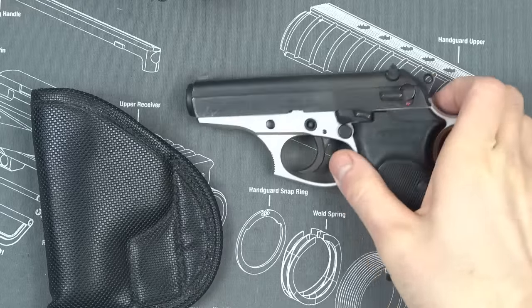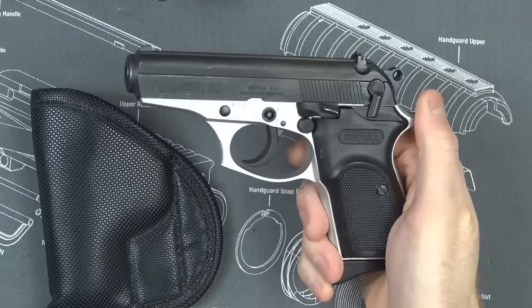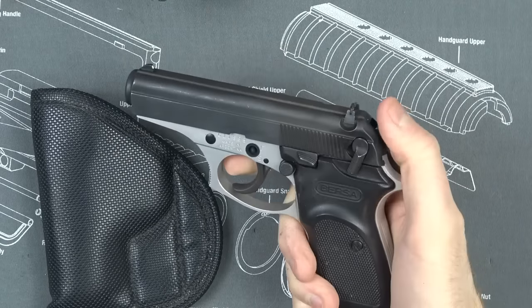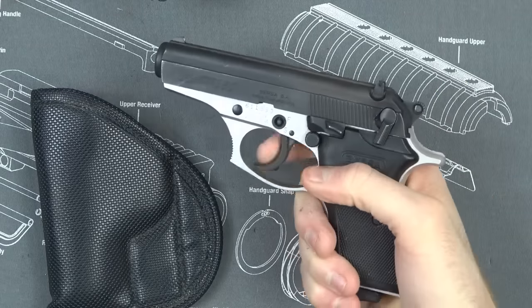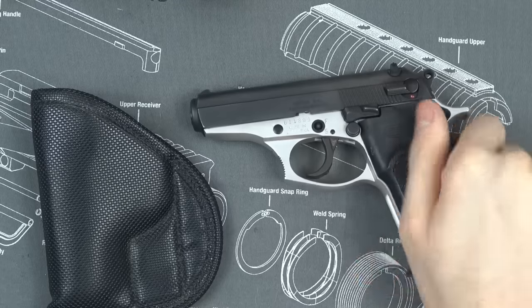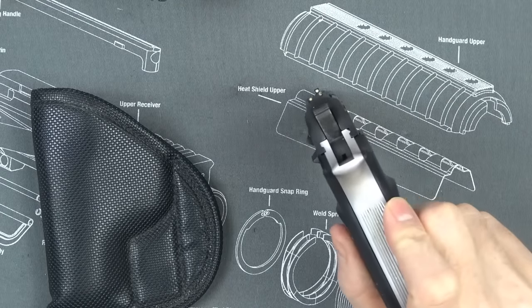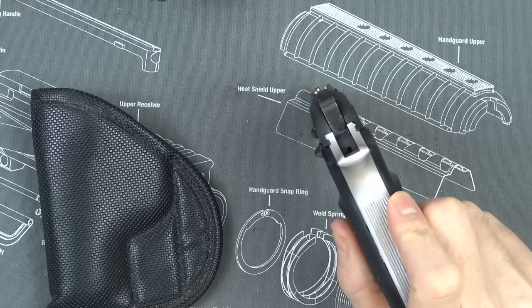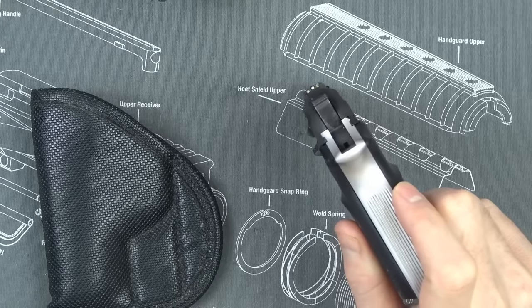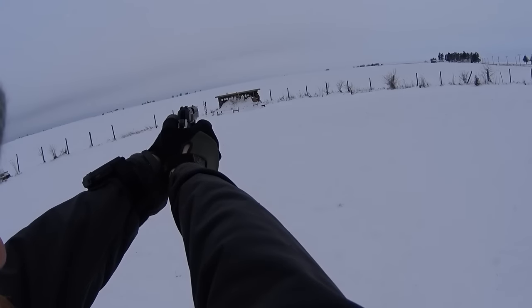It has a safety and a decocker, as you can see there. Put the hammer back, safety down, and it decocks. However, it also acts as a safety, so it won't do anything as long as that's on. Pop it back, however, and the single action trigger works. It's got three-dot regular sights. I don't believe they're night sights, and they're relatively low profile, although you can still use them pretty well. You can see in the video that I shot at a pretty good distance with this pistol.